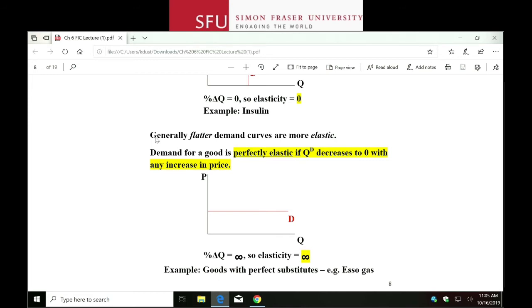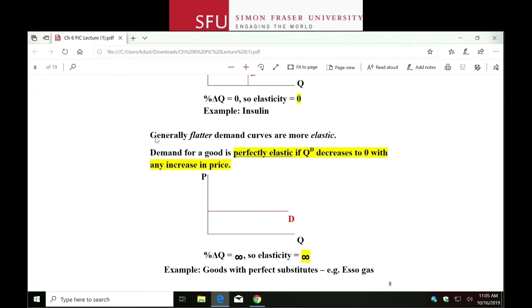Okay, so if it's a horizontal line, that means that mathematically you'd get an elasticity of infinity. Obviously, people wouldn't actually buy an infinite amount of something, but what it means is that at the low price, people will buy as much as they want, and then if the price goes up even a little bit, they will stop buying the good. Okay, so this is when consumers have a lot of other options. And the kind of substitutes we would say are perfect substitutes. So something where the competitors have a good that is exactly the same.